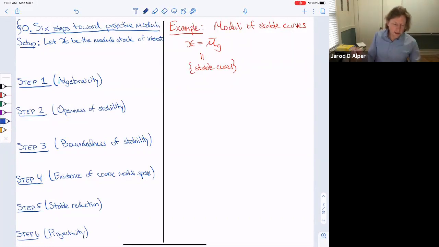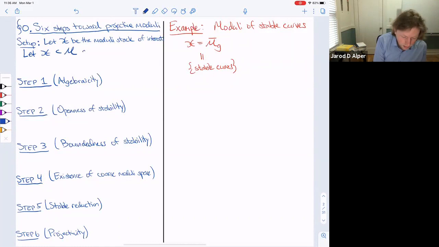In this setup, what I would like to do is also consider not just X, but an enlargement. So I'm going to let M be a stack containing X, which is an enlargement.